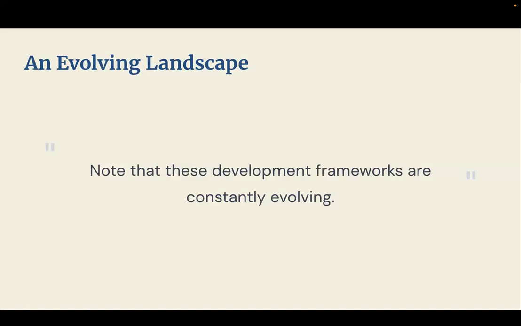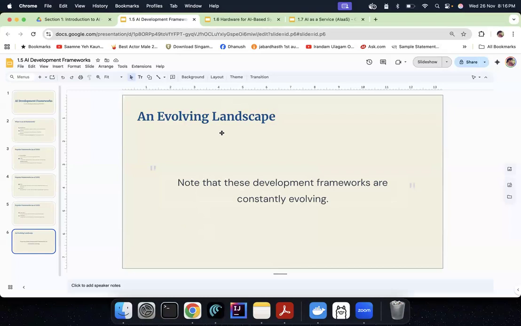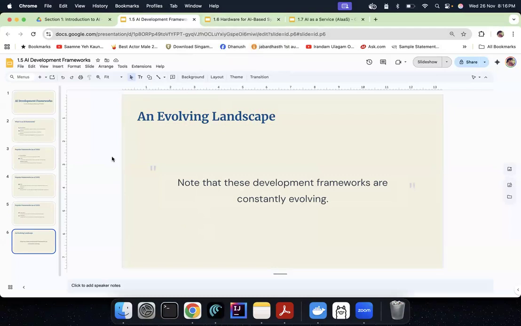Okay. Like I told you, this is in 2021. So these development frameworks are constantly evolving. At the same time, there are new frameworks also that are coming. Okay. Do you guys have any doubts before we move on to the next section? So it's either one of these frameworks or it can be a combination of these frameworks also.